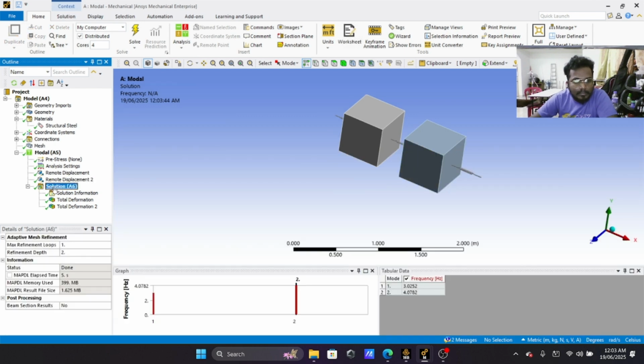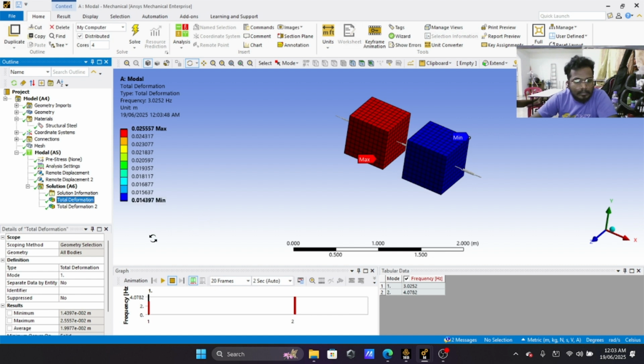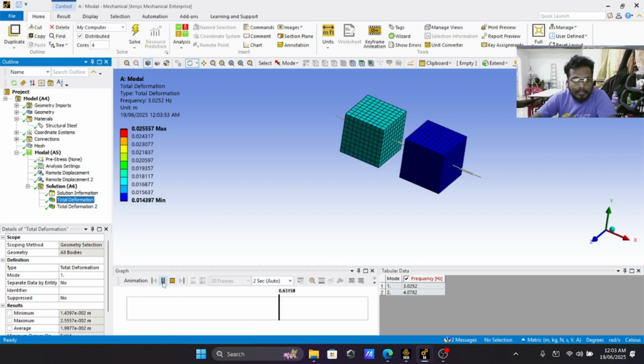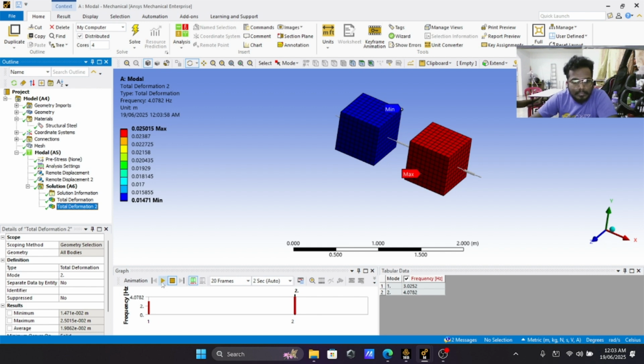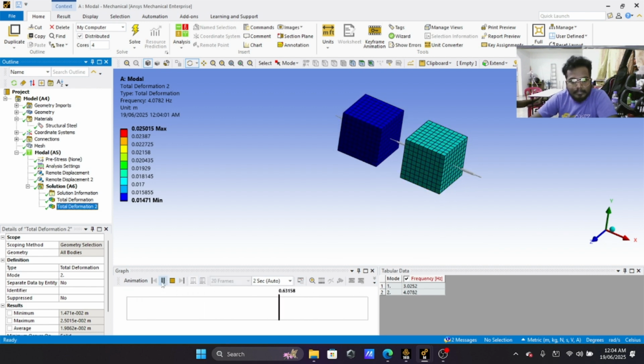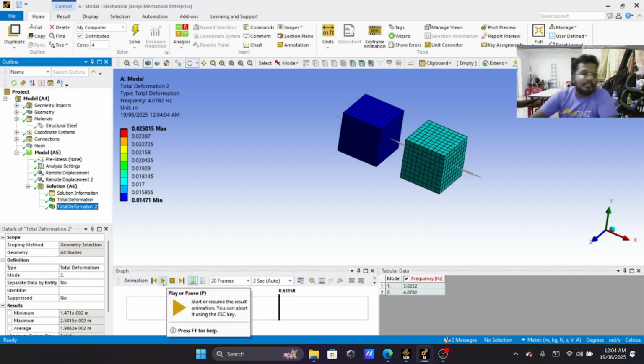And then finally we have to put in the solution. From here we can see the deformation of the spring like this. This is the first deformation, and then this is the second deformation. So this deformation is for the first design.